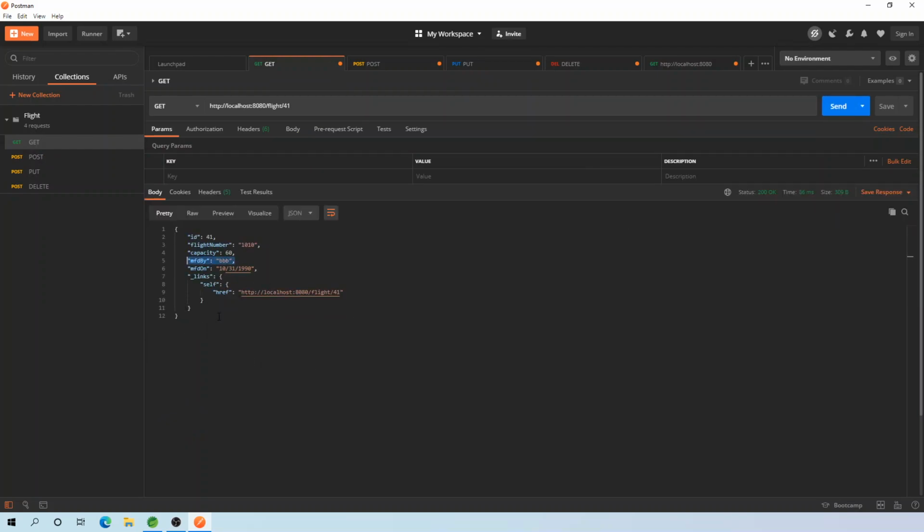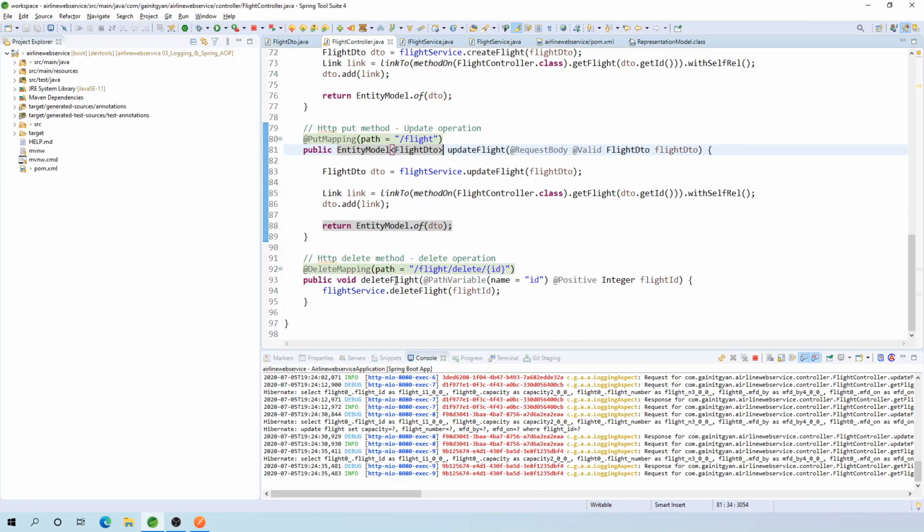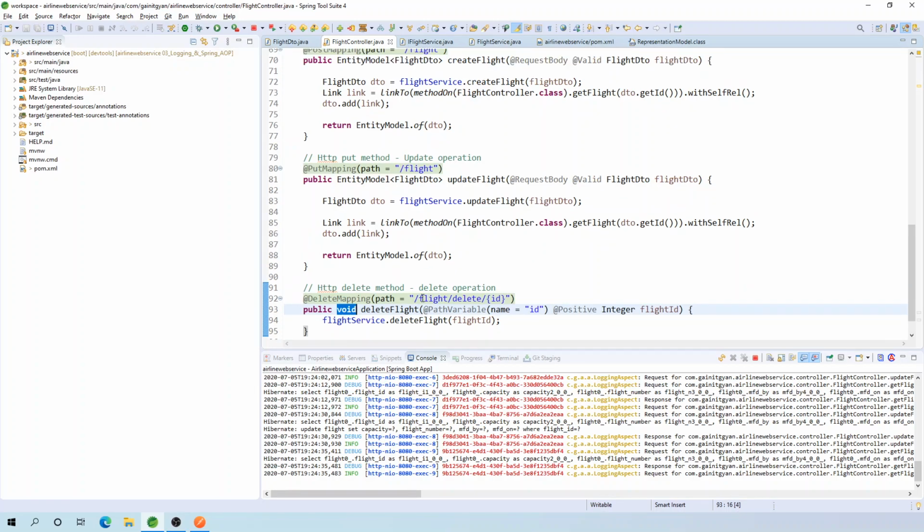So that's how we can add a link to our create method, that is our post method, and also the put method, by giving back the details of the updated record, so that the client does not need to create a link for the record that is created with the post method. Or if it is put, then the updated record can be accessed by using the link in the response. And then finally we have delete. As the return type is void, we don't need to add the link in this method. So that's all for this video, and I'll see you in the next session.